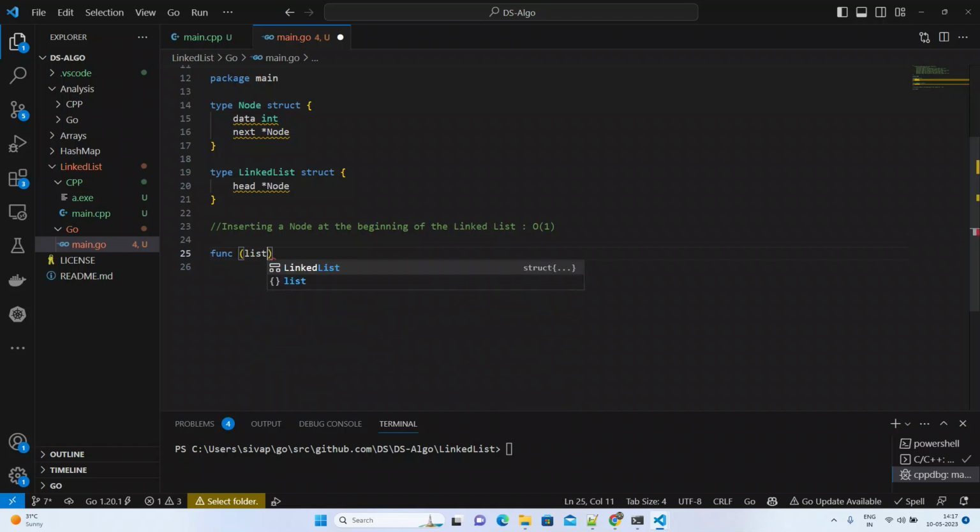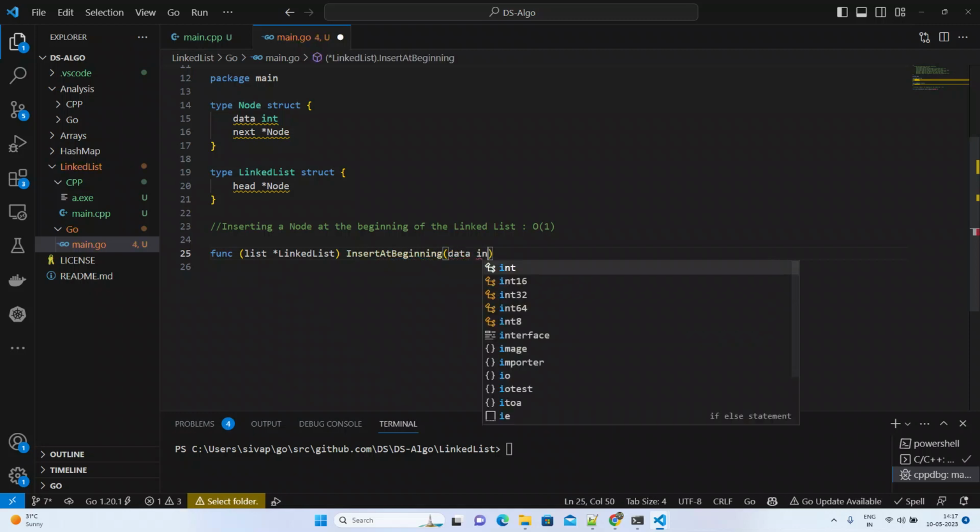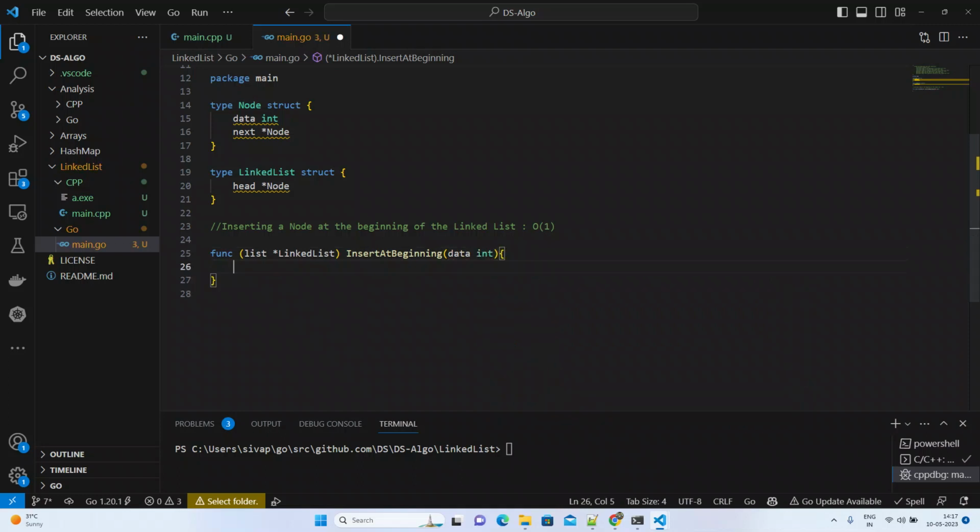Let us see. We'll write func, we'll take list linked list and we'll insert at beginning, and it will take data of type integer.